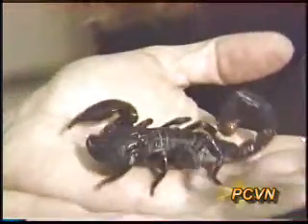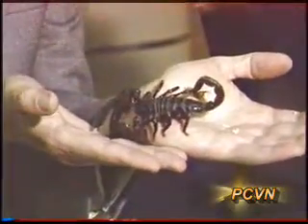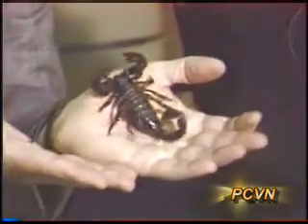What I'm going to do is pick one up and put it on my hand. You'll notice that when I hold it, I hold it so that its legs have plenty of support. The important thing with a scorpion is that the legs have plenty of support. This is venomous — it doesn't like the light, it's trying to get out of the light. You do have to be careful about being stung.